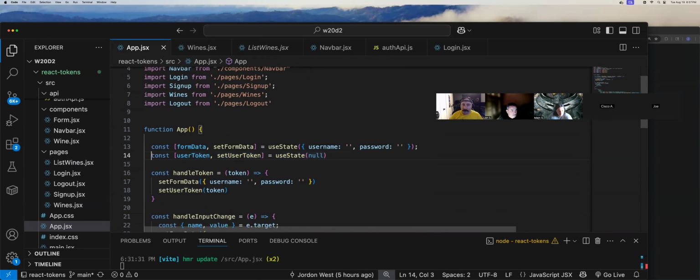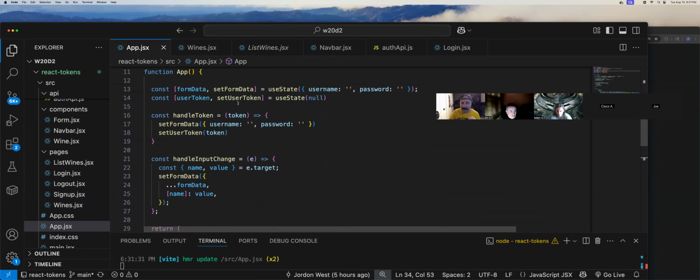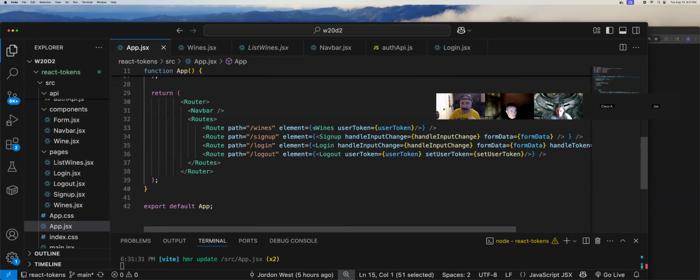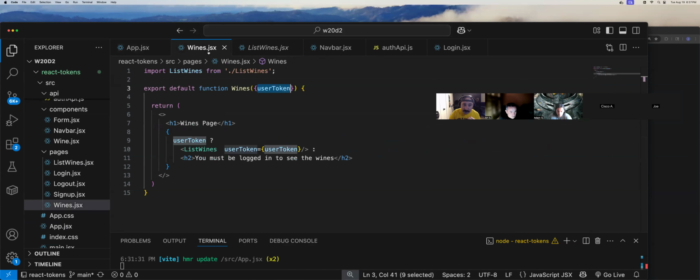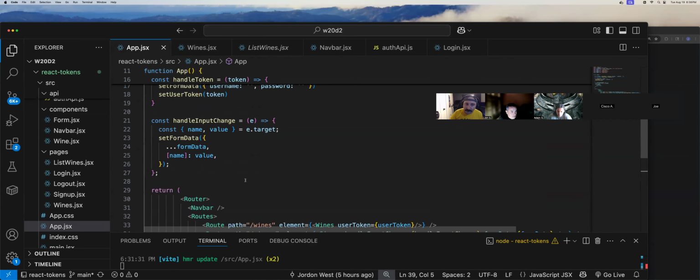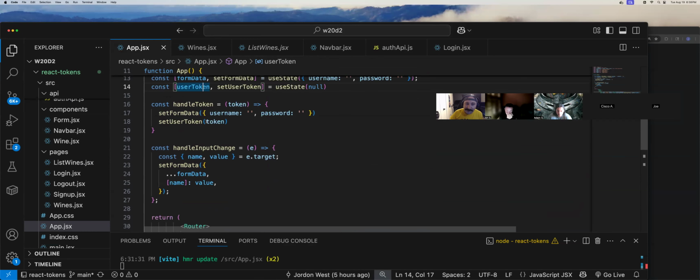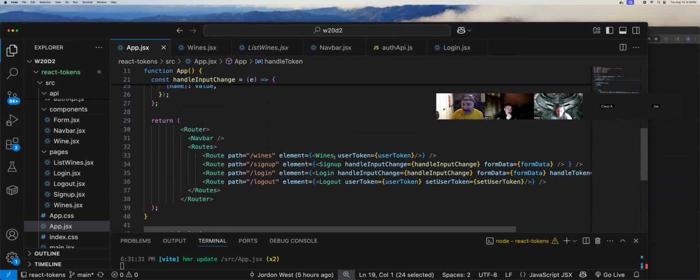So if we want pages to only be available when you have a token, we can just pass in the state of token with its props. When this page tries to render, we can do some logic that says if you ain't got a token, you can't see it. Basically, that's all that's going on here. The dance is that we have a token in app.jsx at the highest level. If it exists, doesn't matter. We're passing it in as props to do logic with it later.